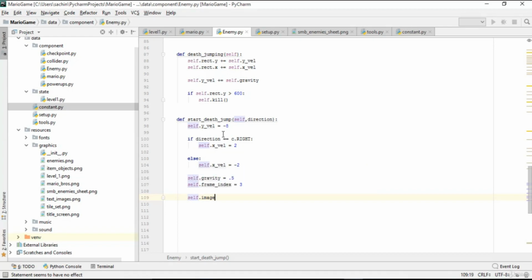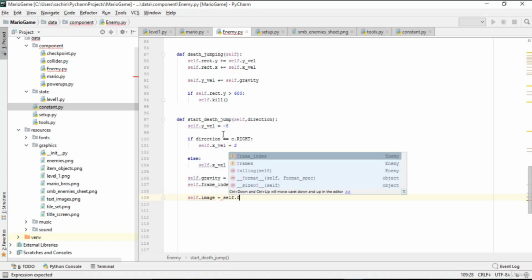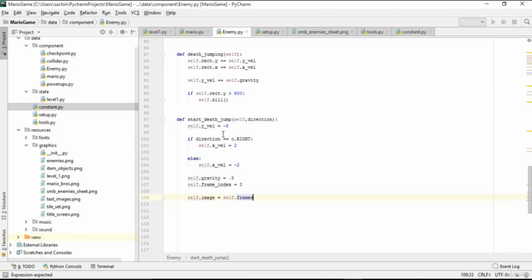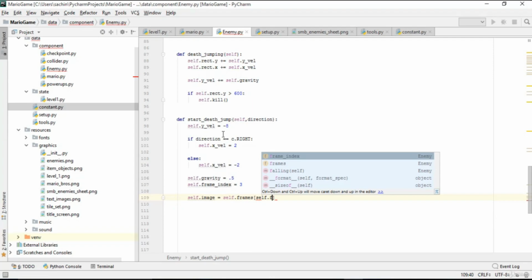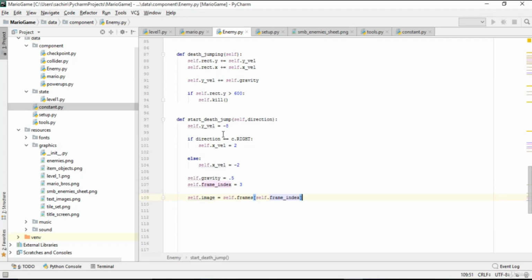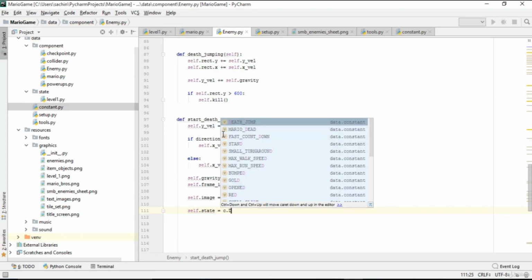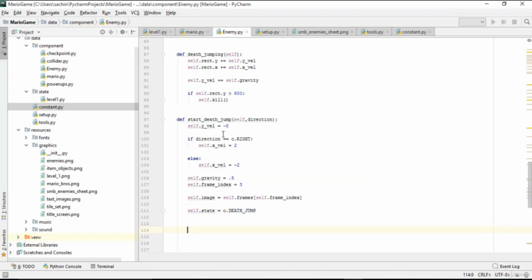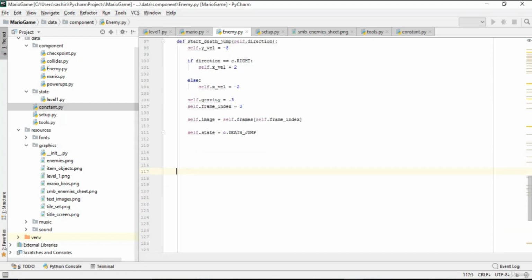So that should be frames, and just get the current index, that would be frame index, and get that current image. And after this death jump, the state should now be c dot death jump. So c is referencing death jump here. So we have implemented start death jump.